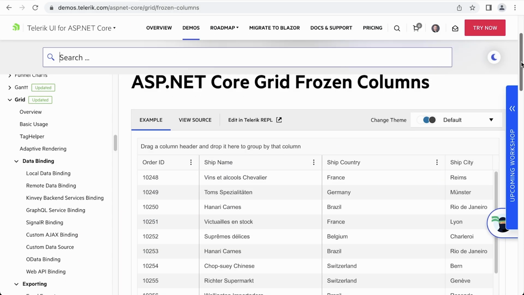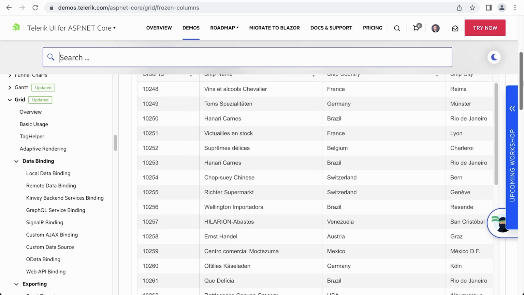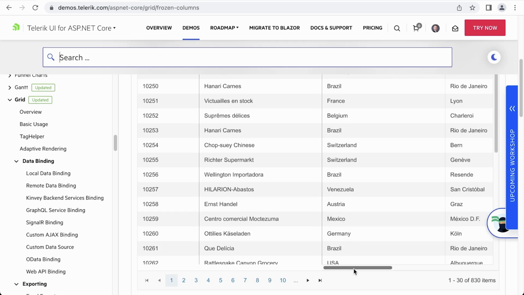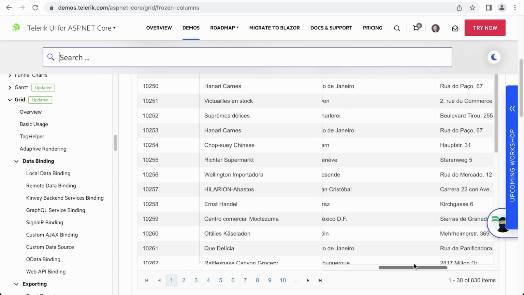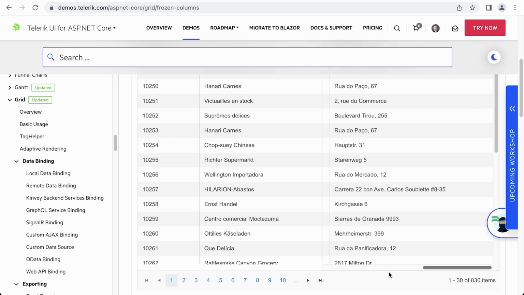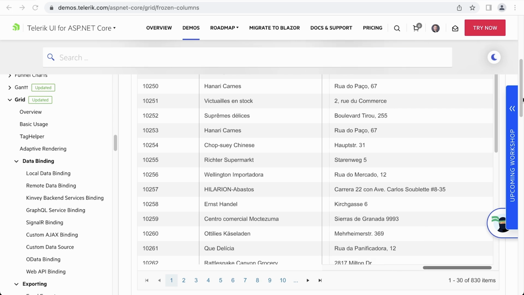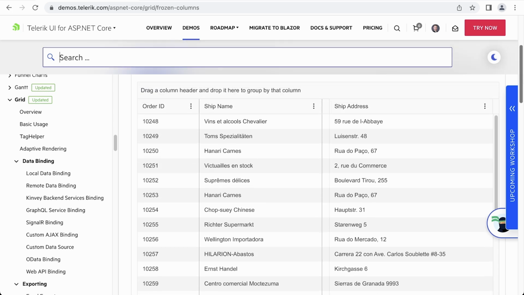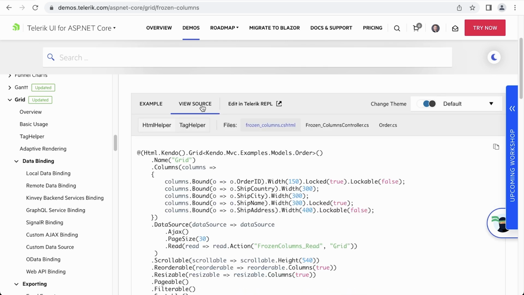There are scenarios which may be required to display a large number of grid columns on a limited screen space. Making some of the columns static when scrolling horizontally is a concept that is well known in programs like Microsoft Excel, and many users like to utilize this in a web environment as well. UI Grid supports these kinds of locked or frozen columns by a single configuration setting. Simply set the locked Boolean flag for the corresponding column, and that column will be locked in place in the UI.